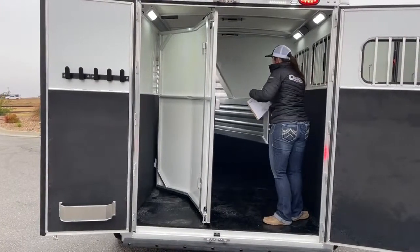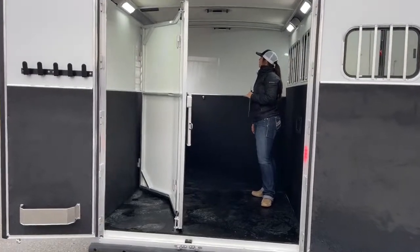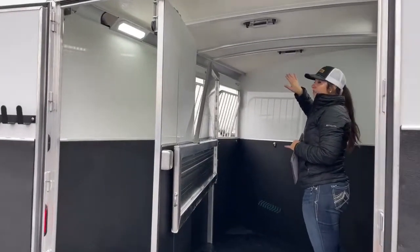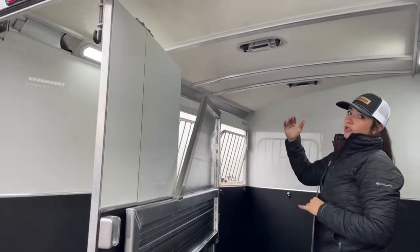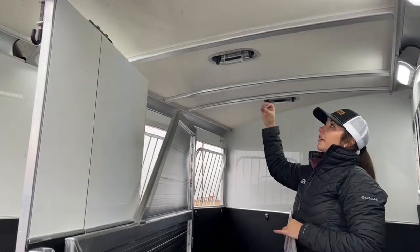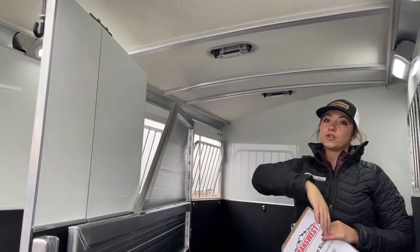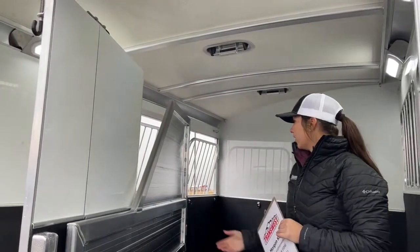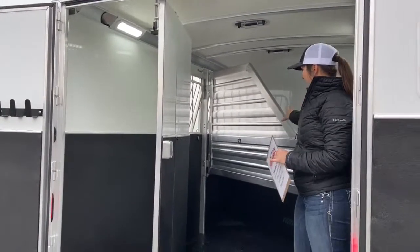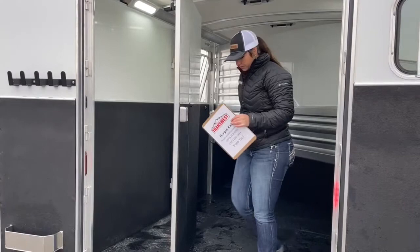So in here, in the stall area, we've got our one divider that pushes over to the side. We've got roof vents on both stalls. So those roof vents, they push forward and they push back. So you push them forward, that'll help suck the air in and draw it in. Push it back, that'll help suck the air back out, get that airflow over their backs, get all the windows open and get your maximum airflow going through. So no pads on the divider right now, but that is something we can add for you if that's what you're looking for. We can easily do that for you here.